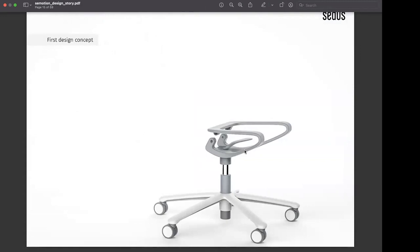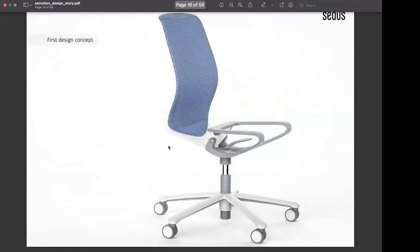The first design concept was just roughly modeled in sub-D modeling, not parametrically modeled, because we were really under time constraint. It showed that the chair could be built with the heart of the chair being this spring element to which the backrest is connected. So it's basically those two parts. And if we were able to mold it together with a seat, it would be basically the whole chair. In this case, we also had an additional seat shell that would be attached. And that's basically the whole chair.